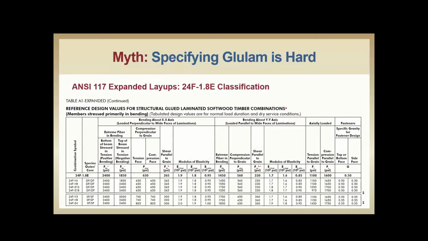For this presentation today, I'm going to focus on just looking at this 24F 1.8E classification. If we look at that stress classification, we'd see that we've got 7 different layups available. So the key is if we specify to this stress classification, all of these products will work. We're really designing to the lowest common denominator of that stress classification. And that's how we make it a lot simpler.